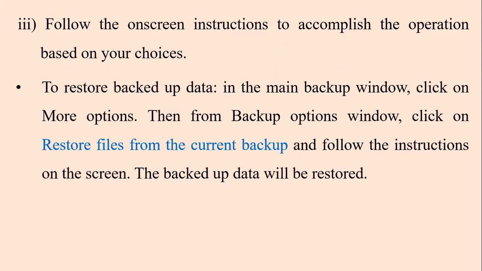In order to restore backed up data later on, in the main backup window, just the same window that you have used when you are doing the backup, click on the more options. Then from the backup options window, click on restore files from the current backup and follow the instructions on the screen. The backed up data will be restored.